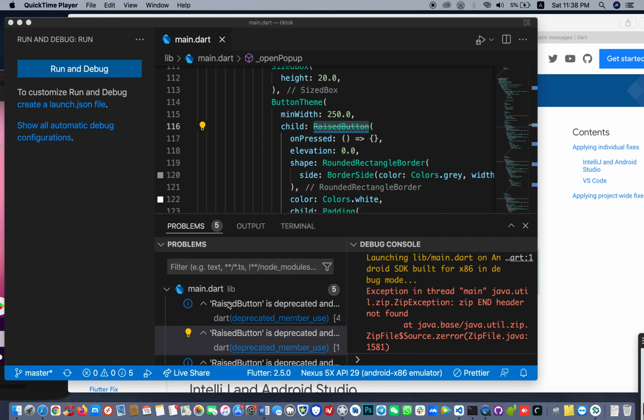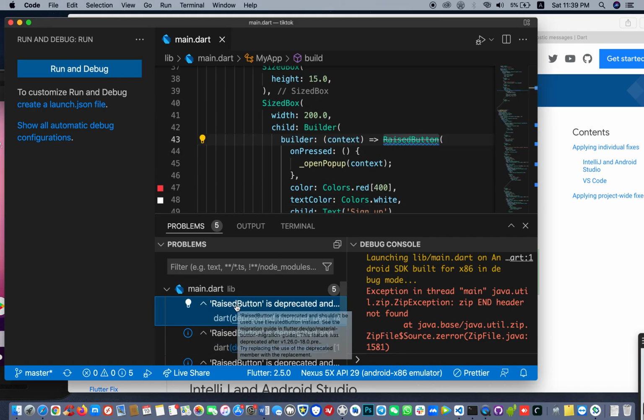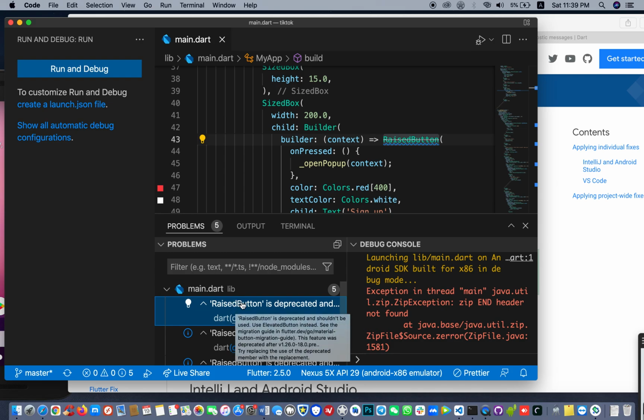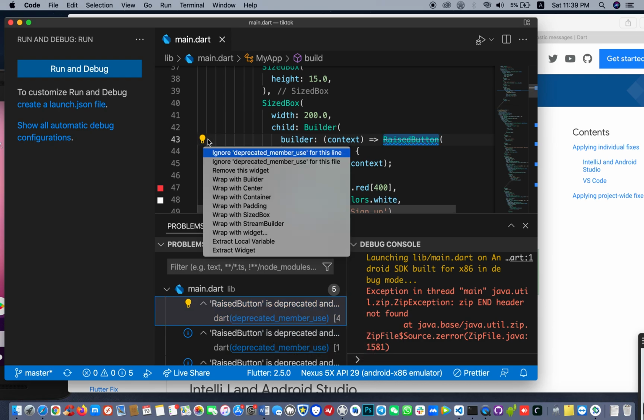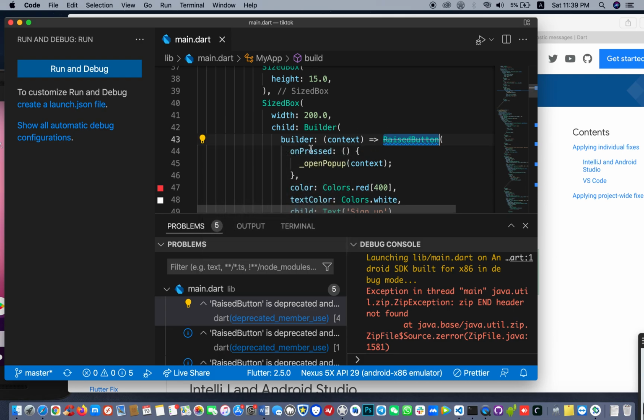If you have fewer widgets to work on or change for deprecated member use, then you can go to the widget itself by tapping on where you see the description of which widget is deprecated. Then you can tap on the yellow icon. If you are using Visual Studio, you can use this. If you are using Android Studio or IntelliJ, you need to right click. Yeah, so let's watch here. We can actually ignore this and it's going to work fine. But for some widgets, you need to change it to the new one for your code to be properly fixed.